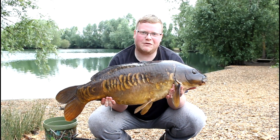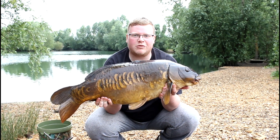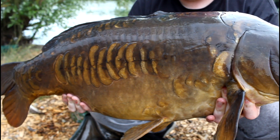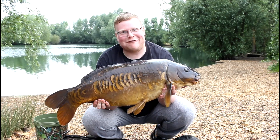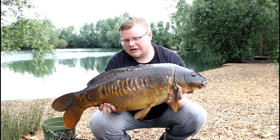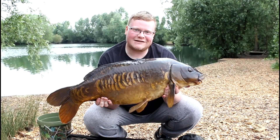There we go — the bigger one on the double take. This one was 20lb on the money, the other one is mid-double. Both nice fish, nice scaly ones. I can't remember what I had them on now — I think I had them both on pink perils. I had solid bags pre-tied and just chucked them out with whatever they had on. Doesn't seem to matter, as long as it's bright over the top of the spod mix it seems to be going. We'll slip these two back and hopefully have a few more, if not we'll manage to show you some of the tactics we've been using.